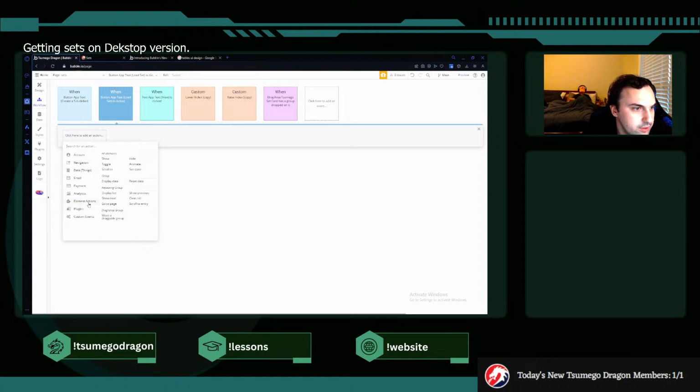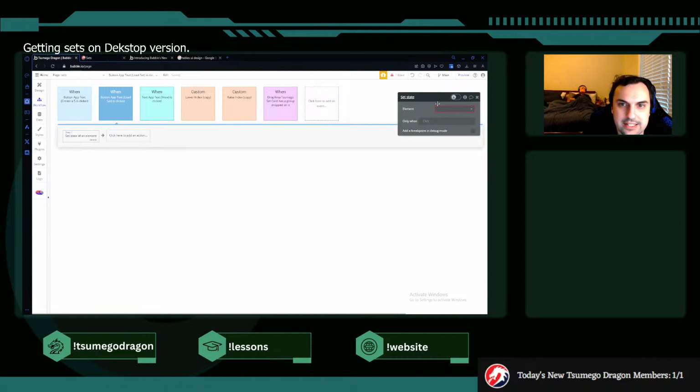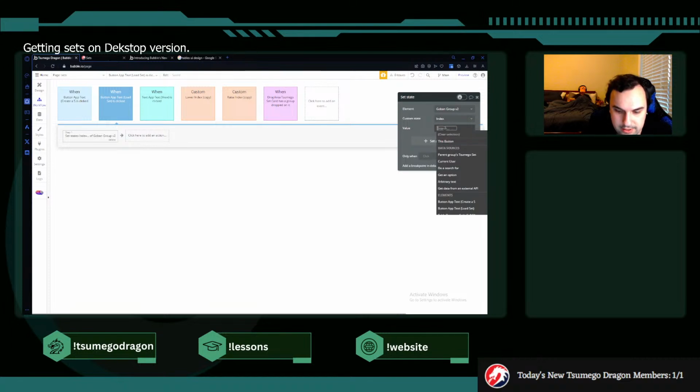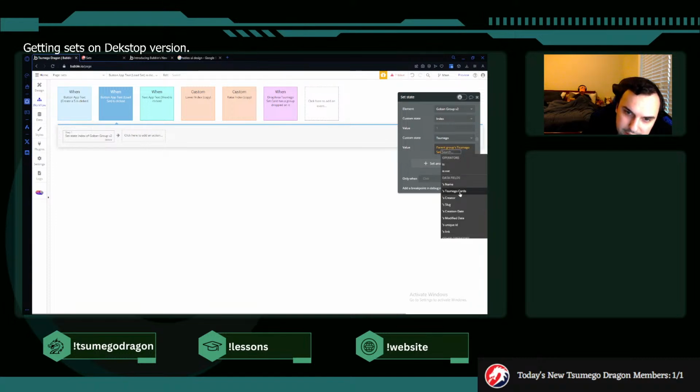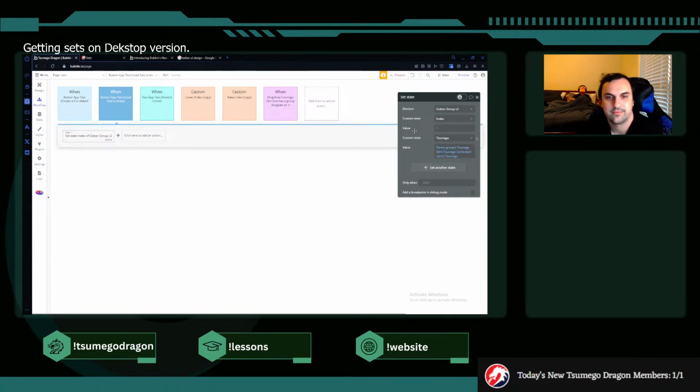So we are going to set the state of the Gobon group. We're going to set the index to 1. We are going to set the Tsumego to parent group Tsumego sets, Tsumego cards, each item Tsumego.